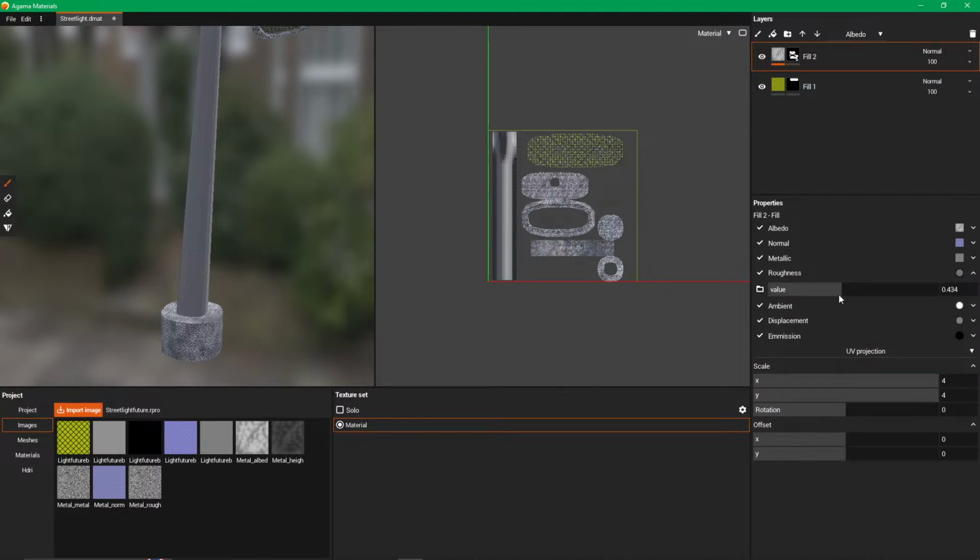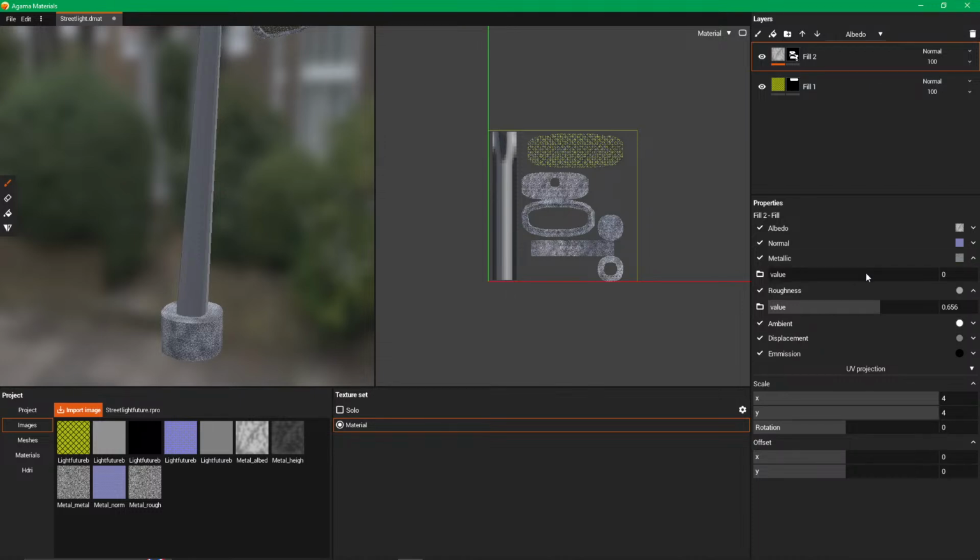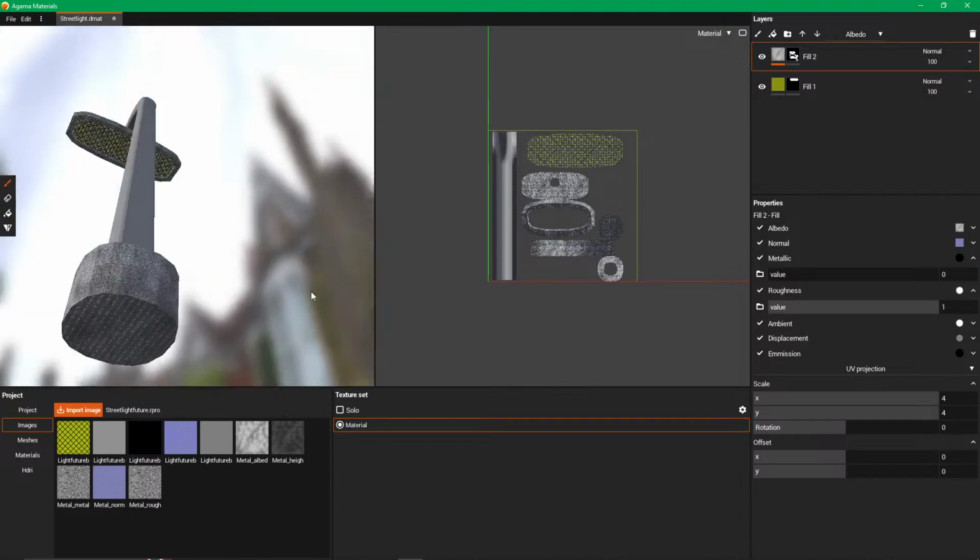Go over to the roughness. And because we're changing it, it's changing on demand. So we're gonna go up here. We could do the same thing with the metallic, how metal-like it is. So I'm gonna drop that. I'm gonna bring up the roughness.